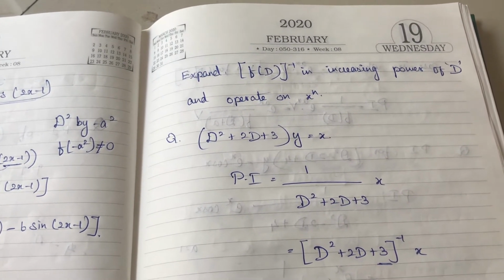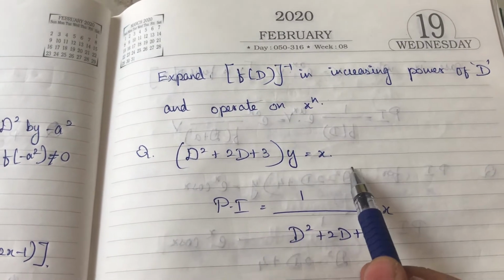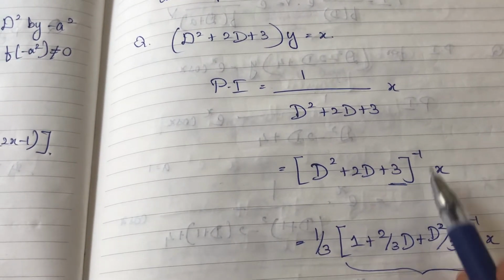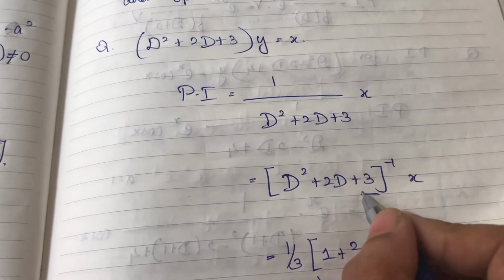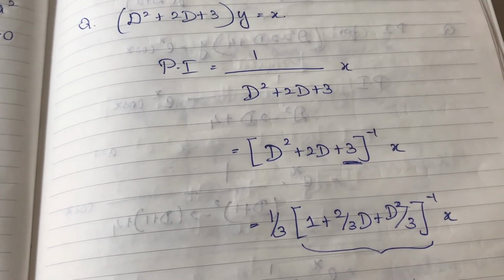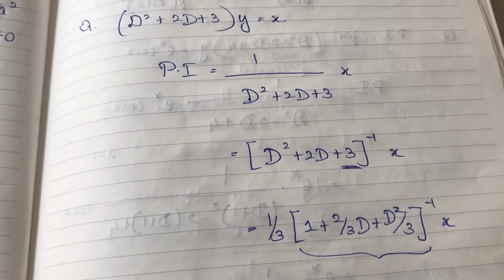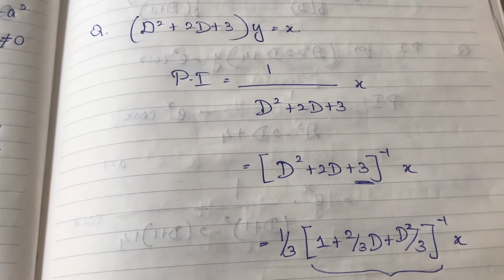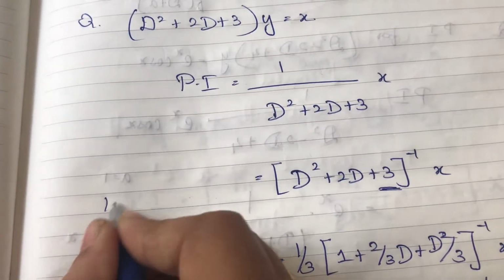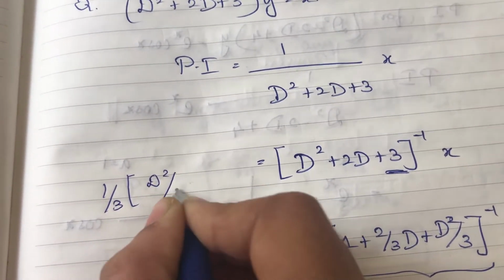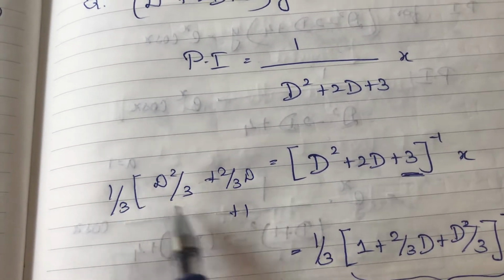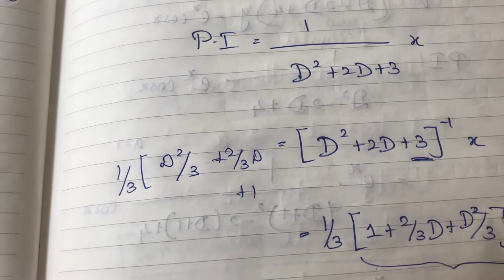Let's see that. They have given one sum. This is the one, and I am just taking this as inverse into x, so I am just taking this as minus 1. You can see here, what is the last term? 3. So I am just taking the 3 in the denominator, so 1 by 3, right? If I take this 3 outside, just put it in reverse order. If I take 3 outside, I will get d square by 3 plus 2 by 3 of d plus 1, right? So just write it in reverse order: 1, 2 by 3 of d plus d square by 3.